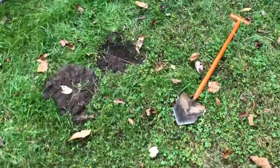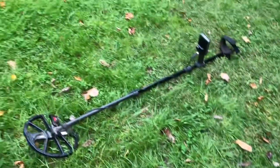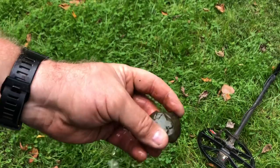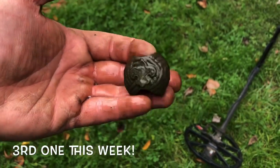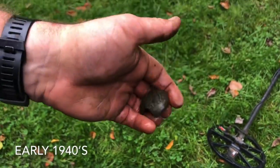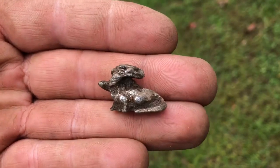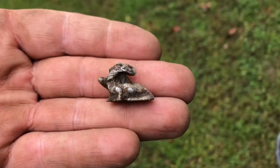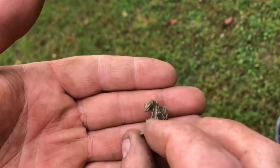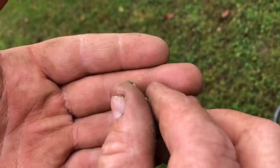Check this out. Scotty's digging a second hole in our field at the river, the Shark River. And look at this. Bobby's got one. Tommy's got one. Now Scotty's got one. That's awesome. I think that's pretty old, though, because look at that. Unless that's an Eagle Scout one. Maybe. Never know. All right, Scotty just pulled out, I think, like a Dungeons and Dragons kind of game piece. What is that doing back here? I don't know, but it's like a little hole in the back. Something to screw in there. All right, it's pretty neat though.